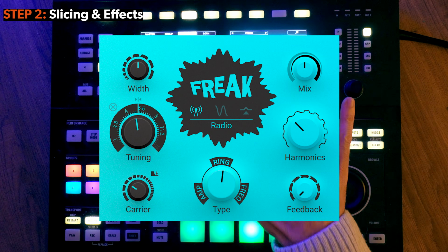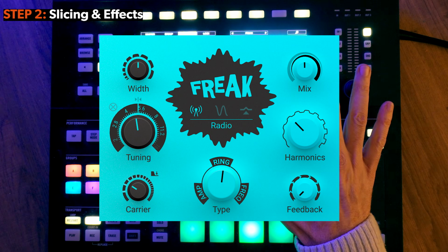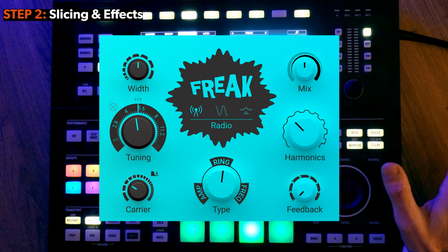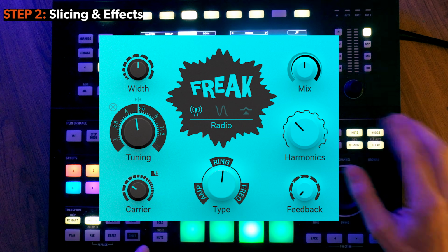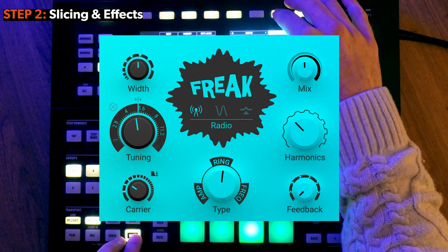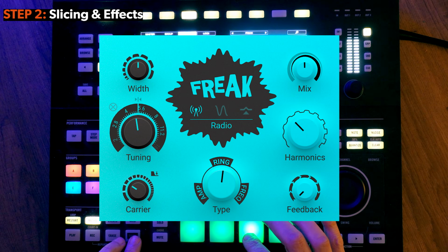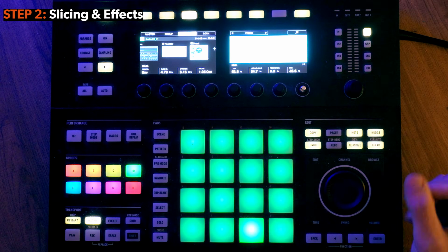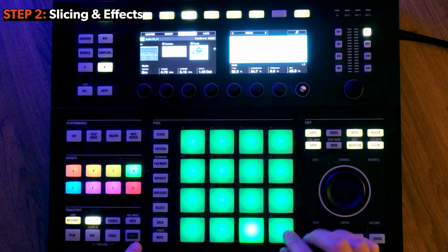Here I'm using Freak, but you can use any Overdrive plugin that you want. Actually, Freak is a little more than Overdrive, so it's also modulating. So if you hear really well, see, it's an Overdrive, but a very musical one. So anyway, let's go next.